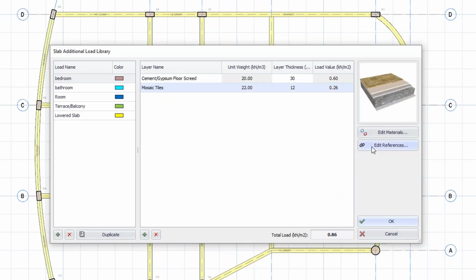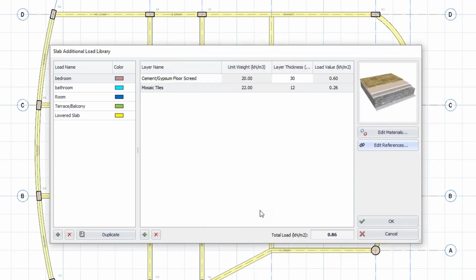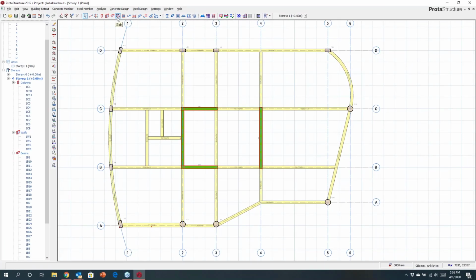Now the other nice thing is that later on in the project, if there's some changes, I don't have to go and change every slab. You can just come in here and edit them. So if the architect changes his mind during the course of the job, you can come and edit these, and your finishes and so on can update floor by floor or globally. You can just come in here and easily adapt them. So it's a nice way to be able to manage changes when they occur.